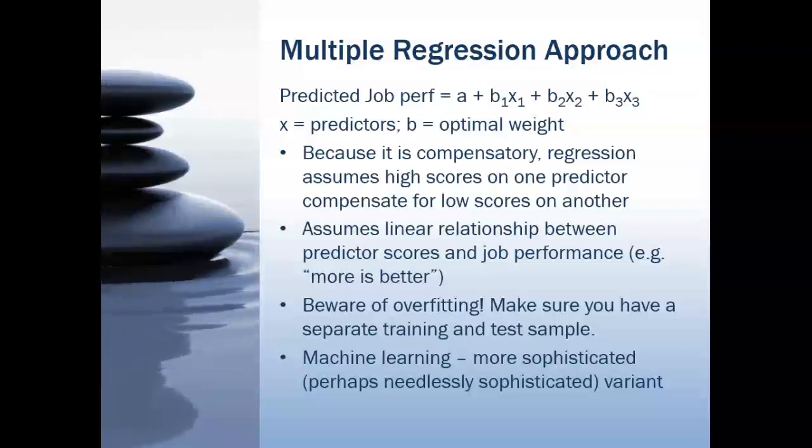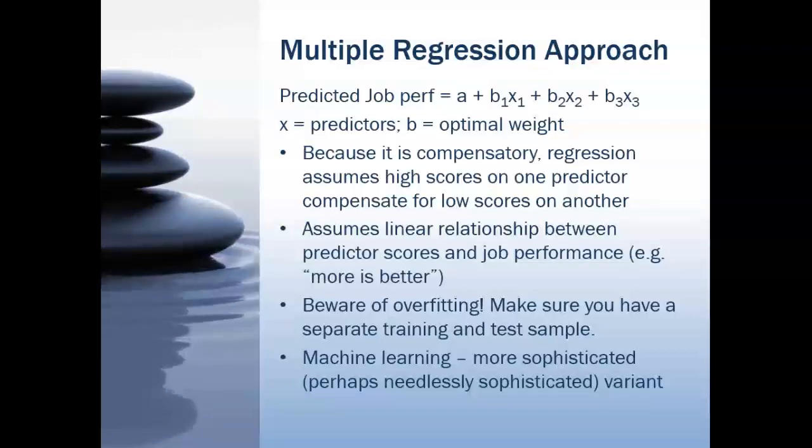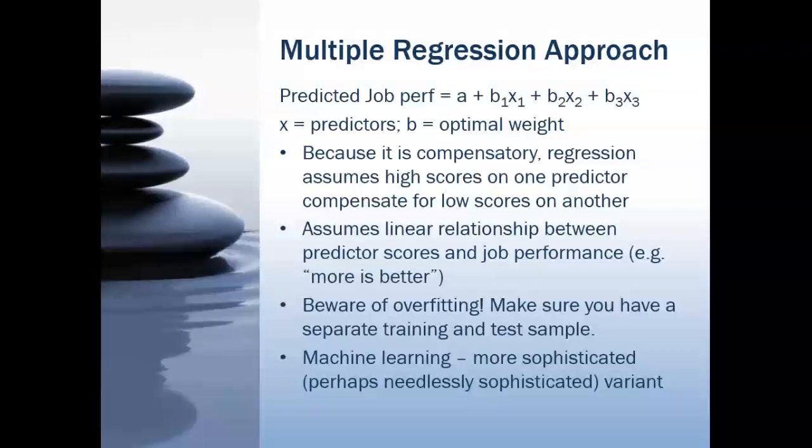And the future of this approach, which is where there is a lot of excitement, was a fairly big topic at the Society for Industrial Organizational Psychology conference that was held online very recently. One of the big topics was, how can we use machine learning to work out what the best weights should be? Machine learning, for those of you in the know, is basically multiple regression with bells and whistles, just a more complex version. It's not necessarily any better and actually has a higher risk of overfitting. So in this case, you're better off with plain old multiple regression.